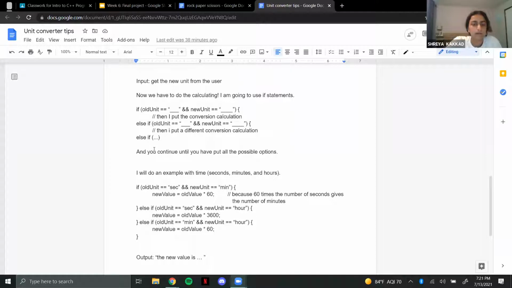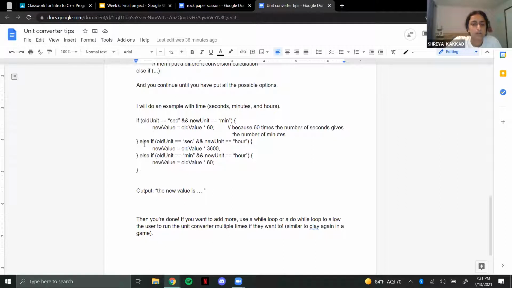And then I gave an example, this is sort of an outline for the calculating, but I also gave an example if I had done time. So if you really are stuck, you can look at this. If you're doing time, though, maybe try a different thing. You could do hours, days, and years if you wanted to. But yeah, I did seconds, minutes, hours.